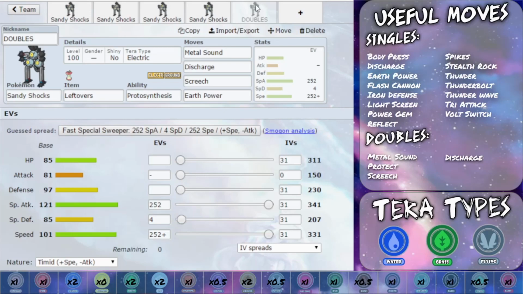Metal Sound and Screech, I think this thing can run really, really nicely to break down a lot of defensive Pokemon in doubles. So that's definitely what I'd really recommend. You could go for a few different EV sets. You could go for the standard fast special sweeper, so max speed, max special attack. You could go max HP, max special attack, max HP, max special defense, max HP, max defense, max HP, split defenses. Lots and lots of different options that you're able to run there.